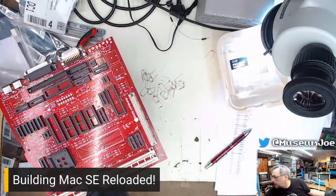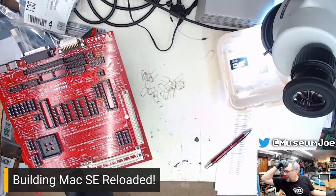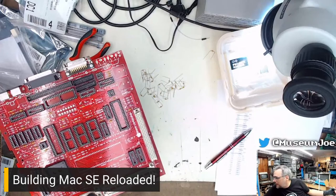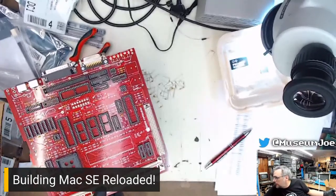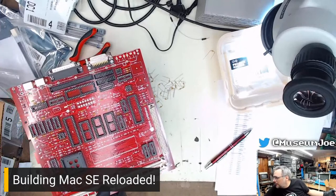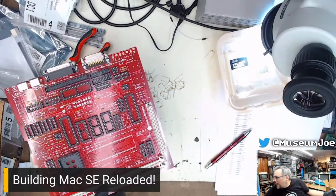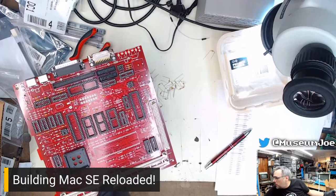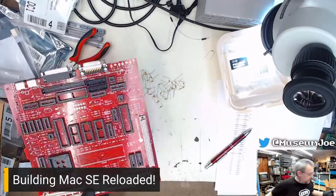Yes, and I will wear steel-toed boots if I ever work with 8-inch floppy drives. Yes, I don't want to have to explain that one to the doctor. Hey, Rudy! Yeah, MacFX, I had something similar happen, but it involved me falling down a flight of stairs. Yes.